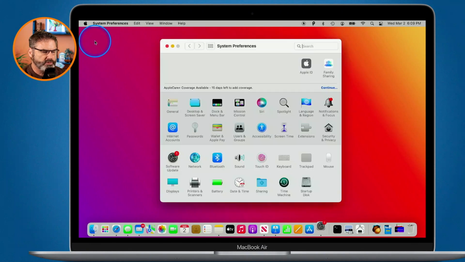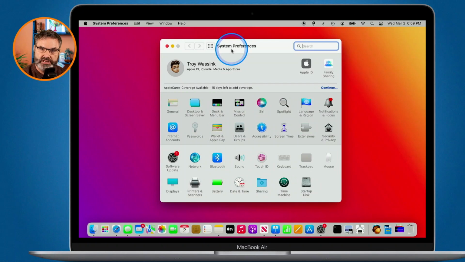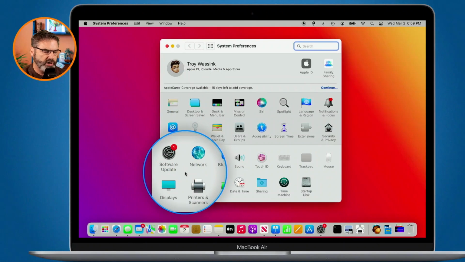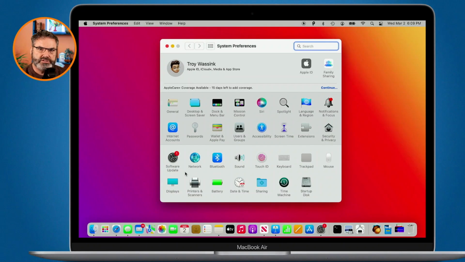When we're looking at our different system preferences, this is our settings for the Mac. The Mac will categorize or organize these by category. Now, depending on which macOS you have, you may see different categories here. With macOS Big Sur and Monterey, they reduced it down to basically two different categories. So these first two rows here are one category. The bottom two rows are another category. But if you have an older macOS, you may see up to 4 different categories here.